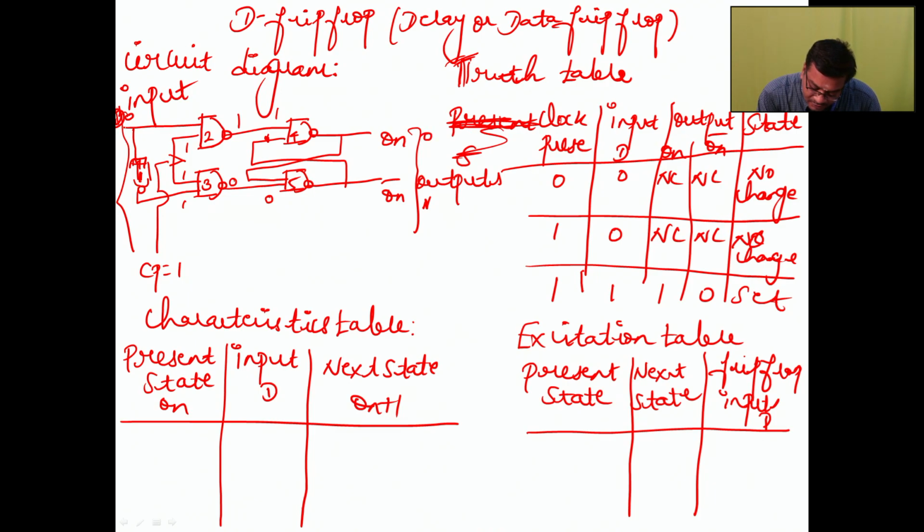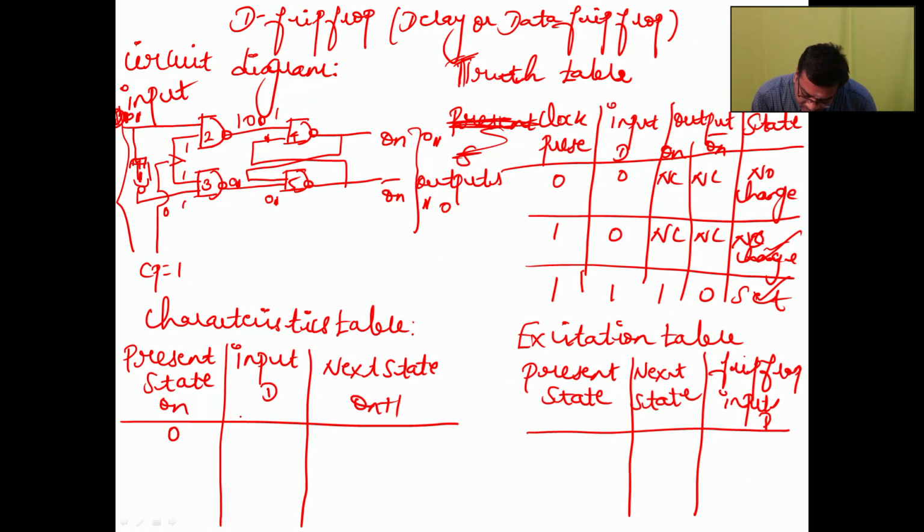So what is the input we have given? 0, we got the output 0. This is no change. 0 is the input. While you are giving 1 as the input, here the input is 0, so the output is 1. Here 1, 0, we will get the output 1 here. This 1 will act as an input here, the 0 will act as an input here. So 0, we will get the output 1, this 1 will act as input, the output is 0. So we are given the input 1, we got the output 1 here.